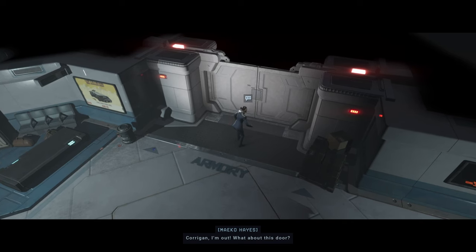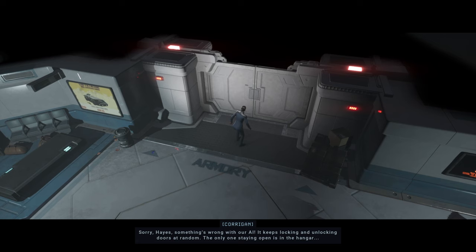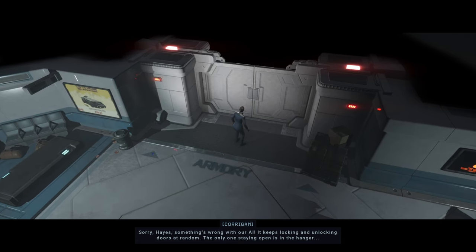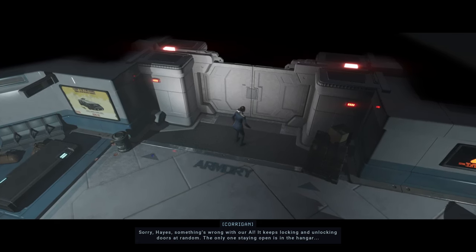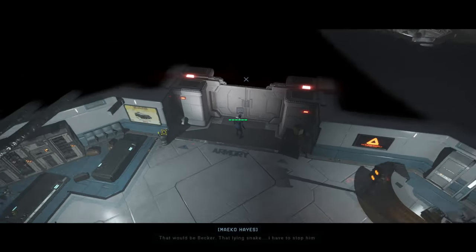Syken, I'm out. What about this door? Sorry, Hayes. Something's wrong with our AI. It keeps locking and unlocking doors at random. The only one staying open is in the hangar. That would be Becker. That lying snake. I have to stop him.